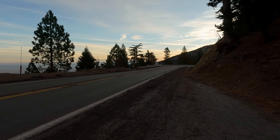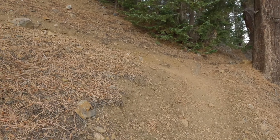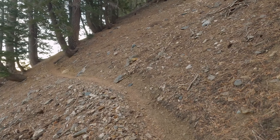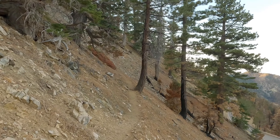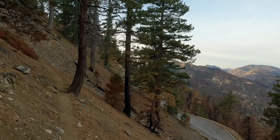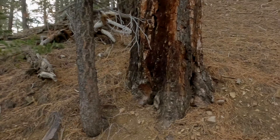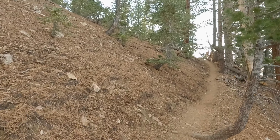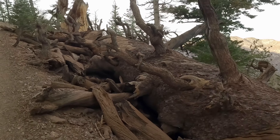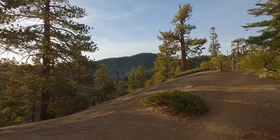The parking area is just down the road and there are actually two trailheads — I'll talk about that in the guide — but this is the easier one, closest to the top of the trail. We're climbing up from Angeles Crest Highway. The beginning few minutes of the hike are pretty steep; you can see the little switchbacks going up. You'll also get some nice views of Waterman and Twin Peaks over there. At the junction where the other trail from the parking lot comes in, we make a hard right to continue up towards Troop Peak. Dawson Saddle is the highest point on Angeles Crest Highway, so you're pretty high up.